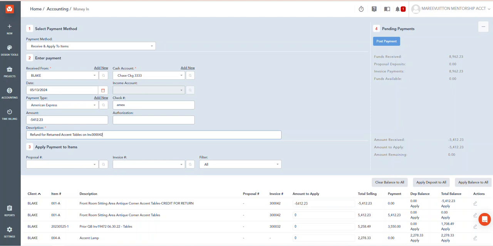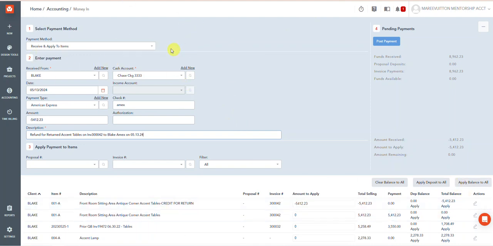Okay, so that refund for returned accent tables to Blake Amex on 5/13/24. Okay, so that is how we're going to process it.